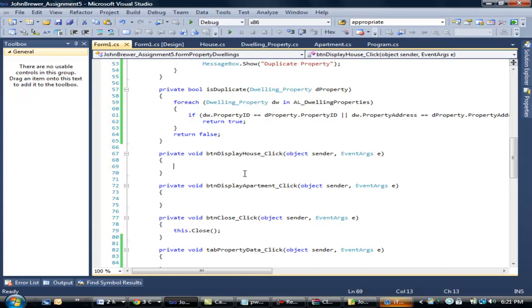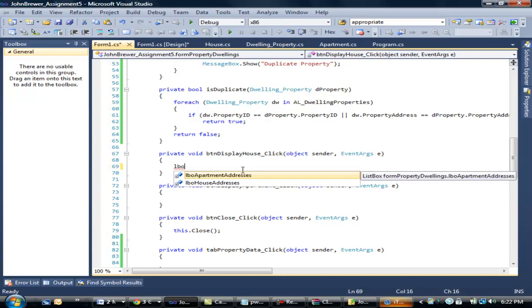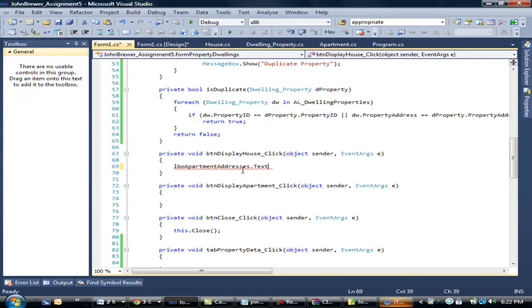Like what information? Okay, fine. We'll generate how it should look. We'll click display house, list box object apartment addresses dot text. Okay.